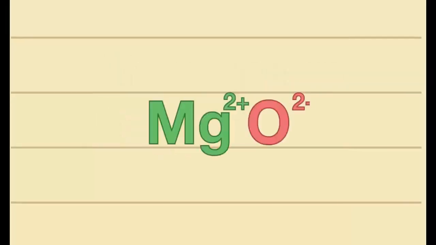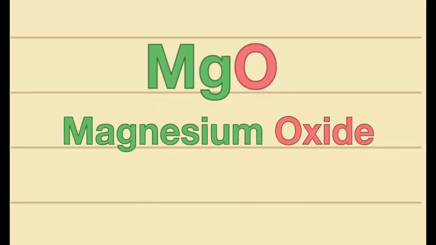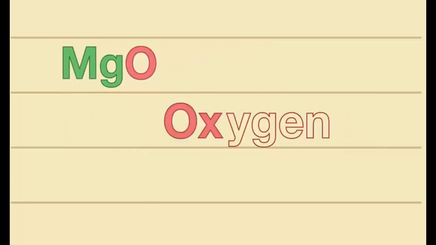Let's write the ions along with their charges side by side. Then we will crisscross these charges. We should get the following formula, Mg2O2. However, 2 to 2 can be reduced to 1 to 1. Therefore, the formula is MgO. The name of this compound is magnesium oxide. Remember that we keep the first syllable and we change the ending to an "ide."